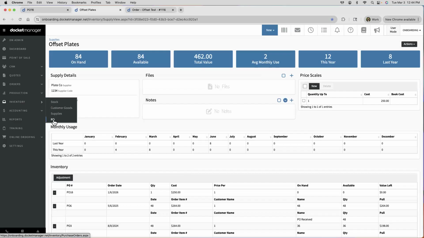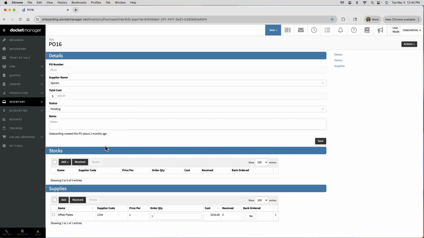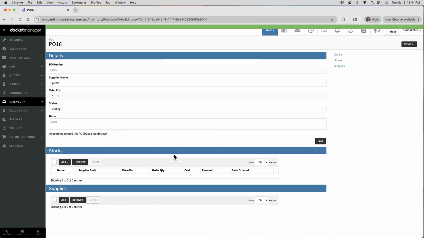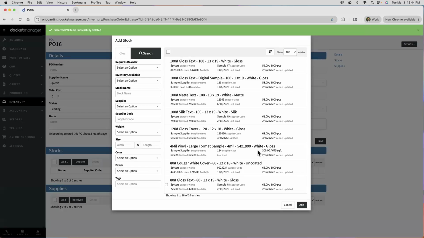So other things to note on the purchase order. We talked about this a little bit, but we didn't go in depth with this. I'll just go to an existing PO. There's 2 options for ordering stock. Again, add per stock. That's going to bring up the entire stock list.